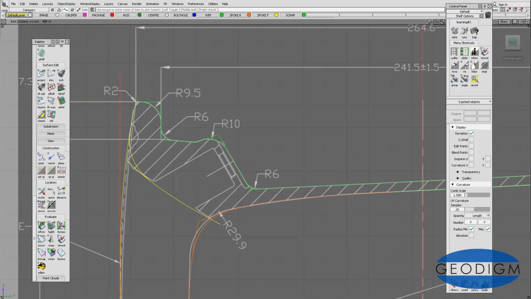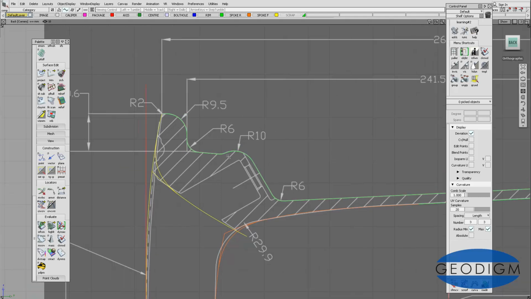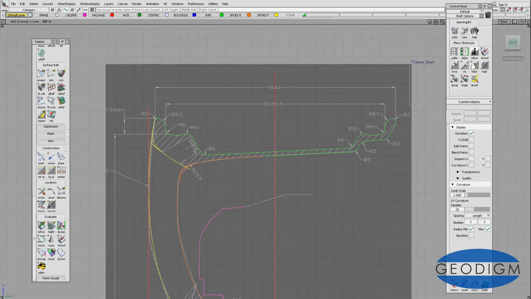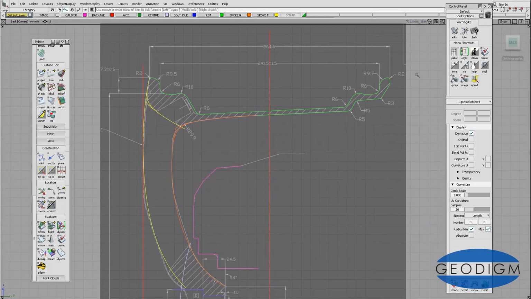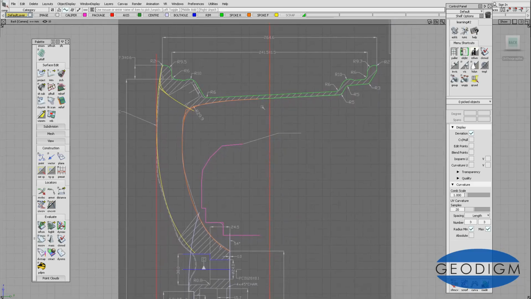When we revolve this, we don't actually really want to have these as block curves because they'll generate block surfaces. Normally we would have block surfaces, but for this exercise we're going to just trim them all back. So we want to end up with something like that. So that gives us our rim section that we can revolve, and you notice we've stopped it at this point because in fact that runs into the back of the spoke.